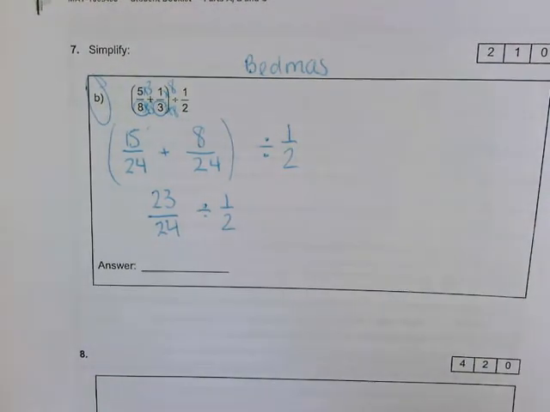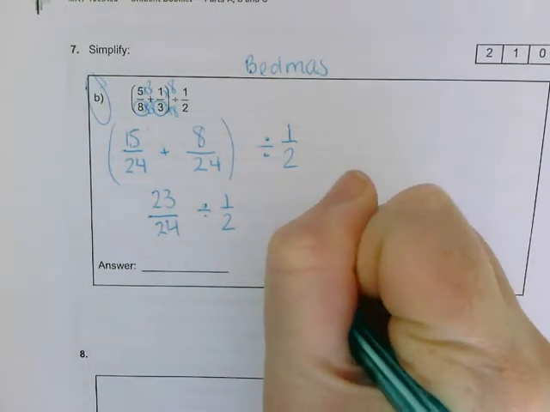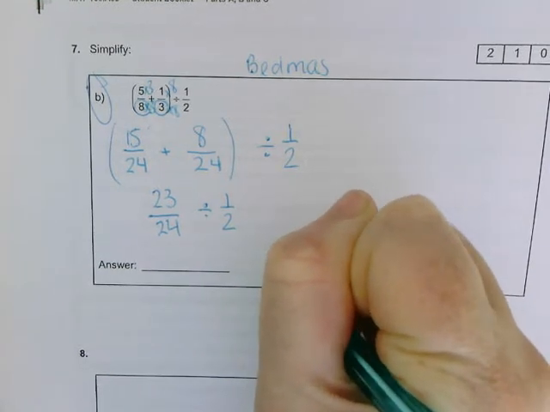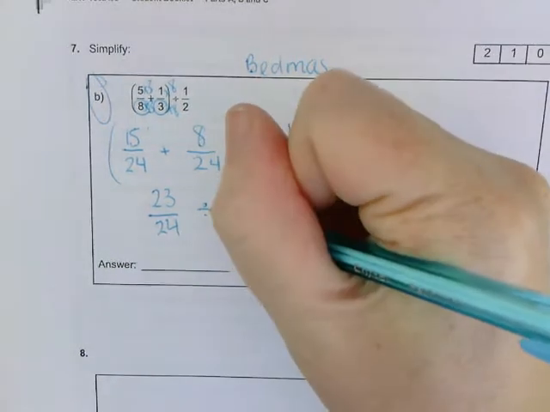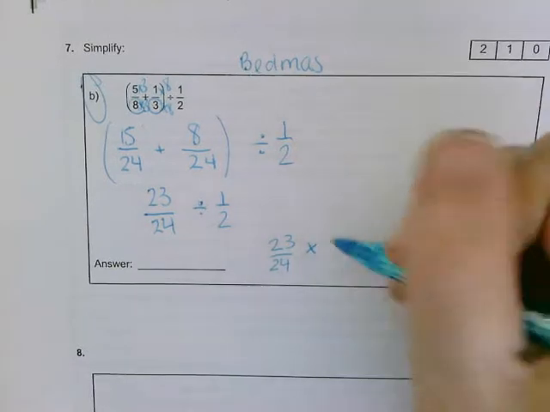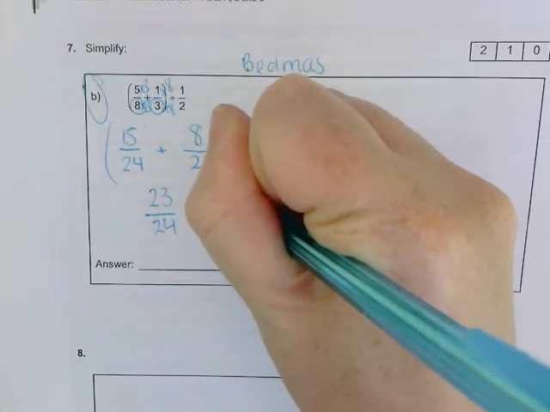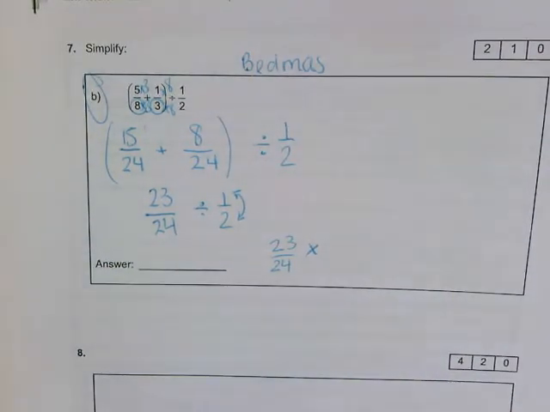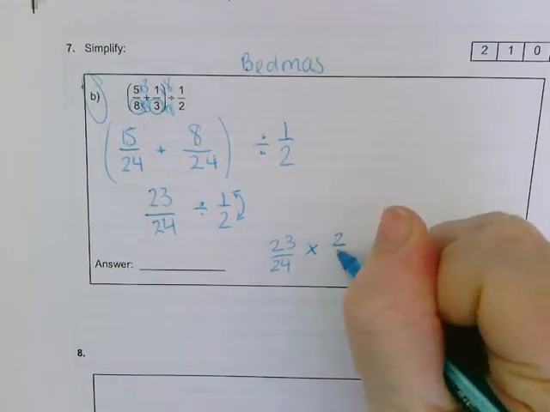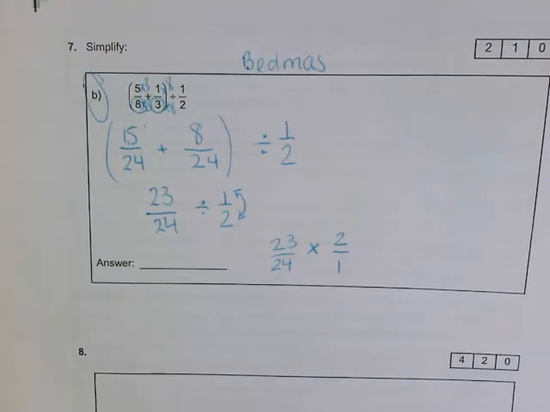I'm running out of space a little bit here, but you have to remember that the rule for dividing fractions is that you leave, I'm going to bring it over here. You leave the first fraction the same. You switch the division sign to a multiplication, and then you use the reciprocal. So you flip the second fraction over, so it's going to become 2 over 1. Now we're following multiplication rules, which is, I find the most simple one to follow when you're using fractions.